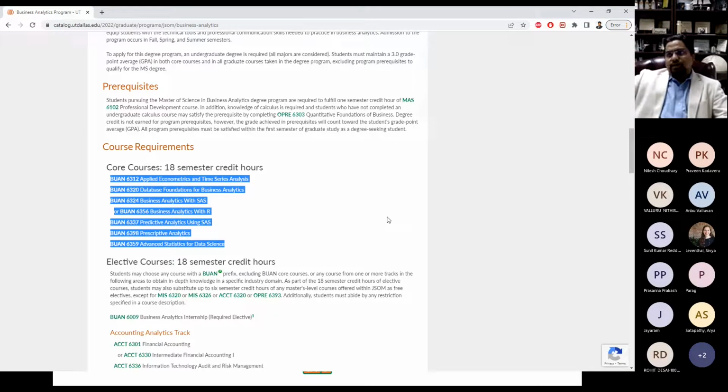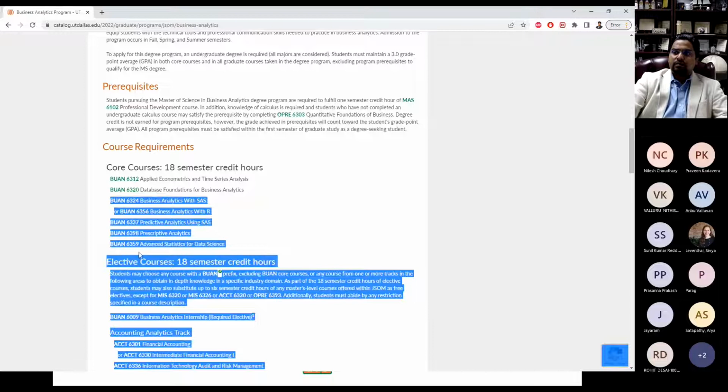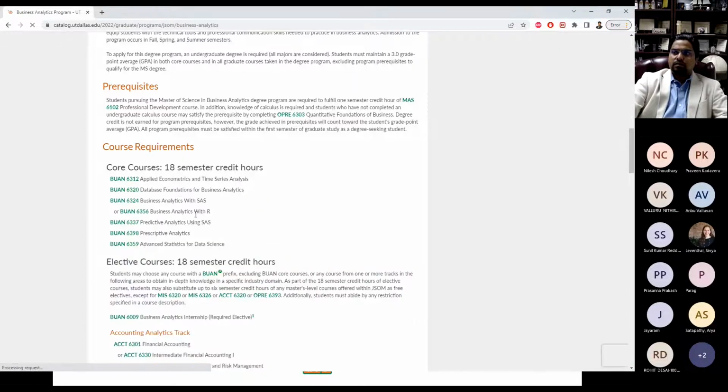One of the things about these core courses is that all our business analytics students have a very strong foundation after they've taken them. Companies would ask you, okay, what happened? That's where advanced statistics comes into play. What will happen? Predictive analytics will teach you that. What do you recommend? Prescriptive will come in. Are my models making me money? Applied econometrics and time series. How do I manage my data? How do I create models? All these things are covered within these core classes. Every student can very well become an independent contributor just by spending a good amount of time in these courses.